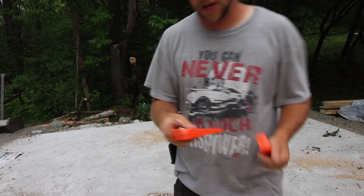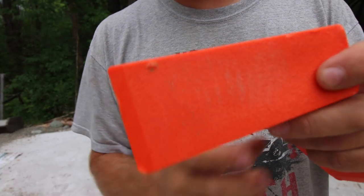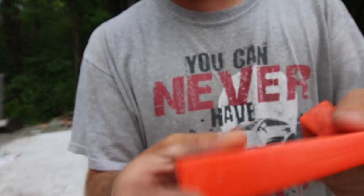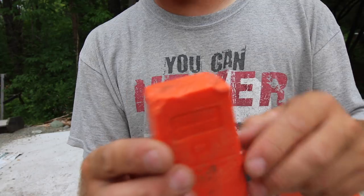I'll show you what I mean by chainsaw wedges. They're just a plastic material. This way you can cut into them with your chainsaw and you're not going to dull your chain. They're pretty inexpensive. They make thicker and thinner ones. I'll leave a link for these down below. They come in very handy.